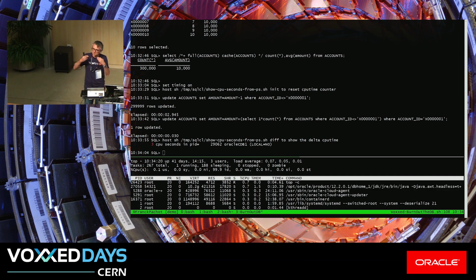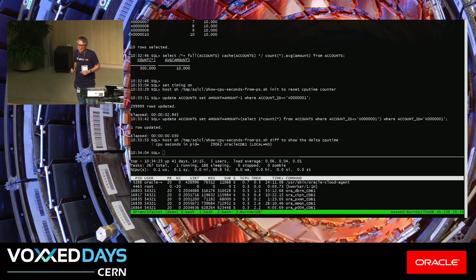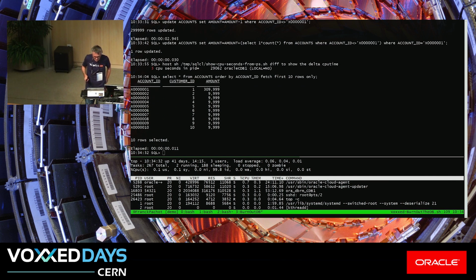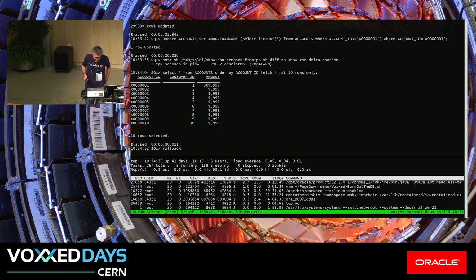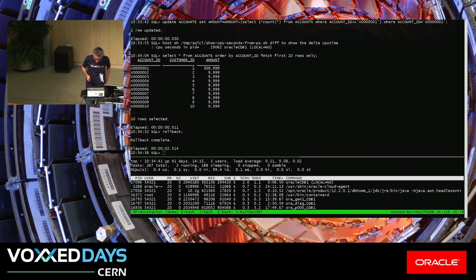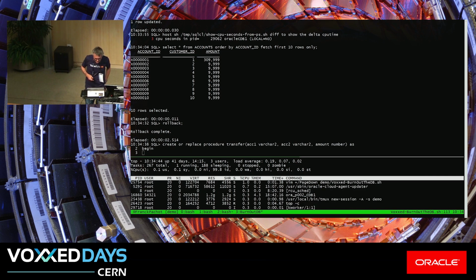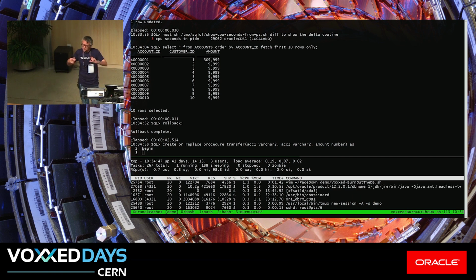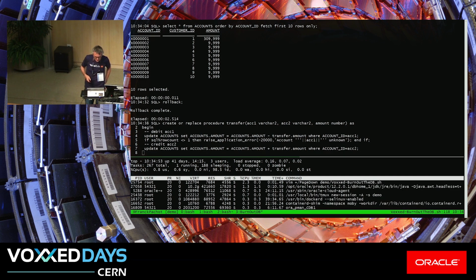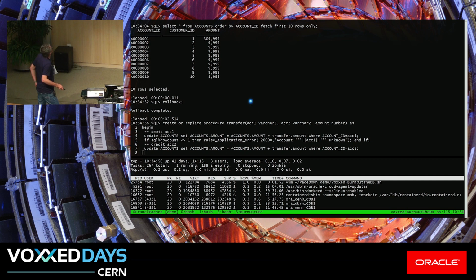What you want is a small service, a small procedure, a small function that moves an amount from one account to another and then call it with a procedural language. So first, because I'm connected in the database, I will do that with PL/SQL. I roll back everything just to start with the same thing. I will create a PL/SQL procedure, the procedural language in the Oracle database. Very simple. If I want to transfer an amount from one account to another, I just update one where I decrease the amount and update the other one.